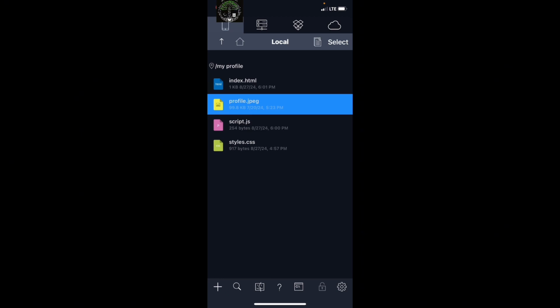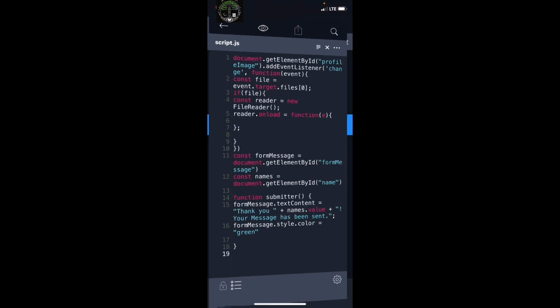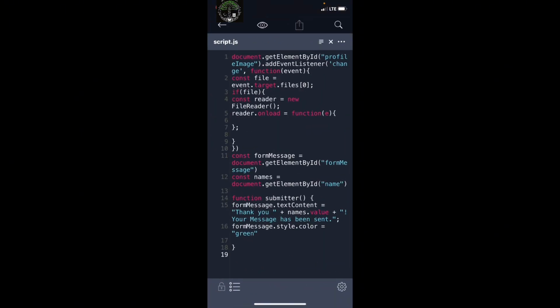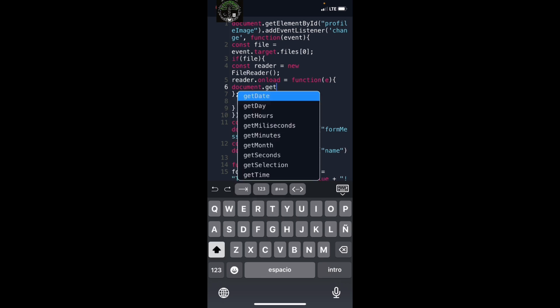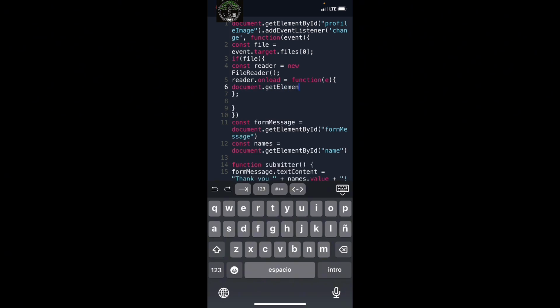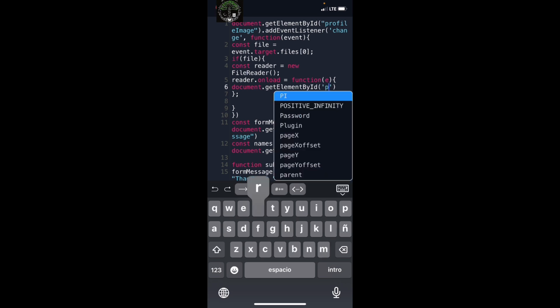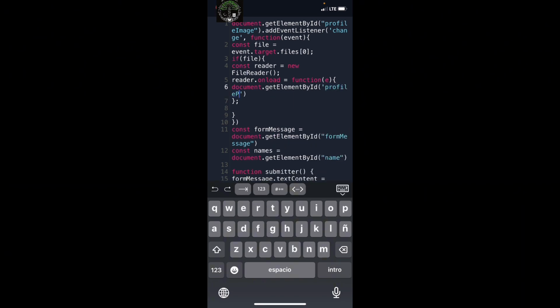I don't think we'll be using this anymore. Then, since we have profile preview for this, we will use document.getElementById, then the bracket and profile preview.